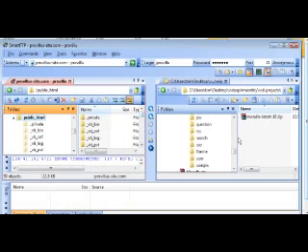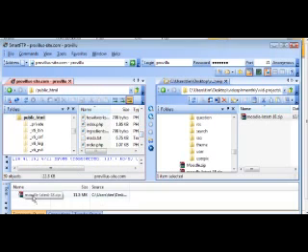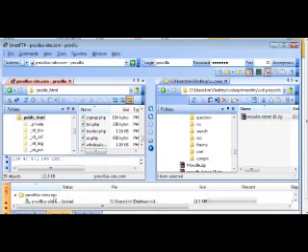Then we find on our computer, on this side, the file that we want to upload, and all we do is drag it down to the queue. If we click on temporary queue, we'll see it here. And then we just upload it into here.